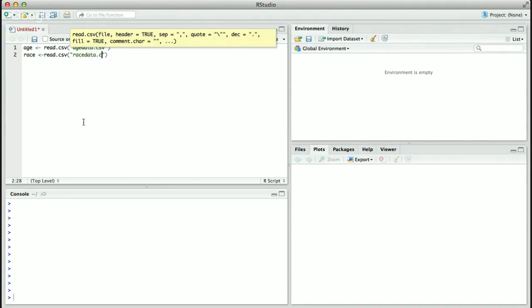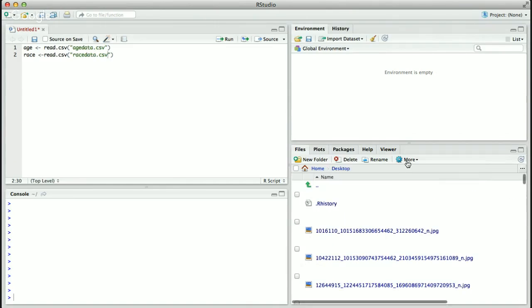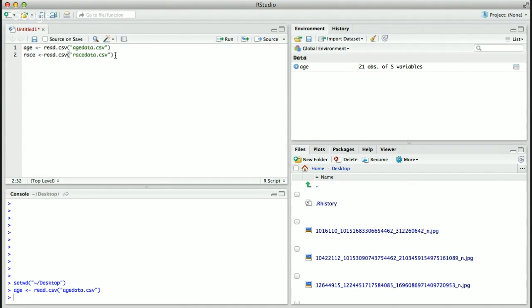And these data sets are what I have gotten from the CDC website, and I actually compiled them into an Excel sheet and saved them on my desktop. So I'm going through R to search them and import them in.